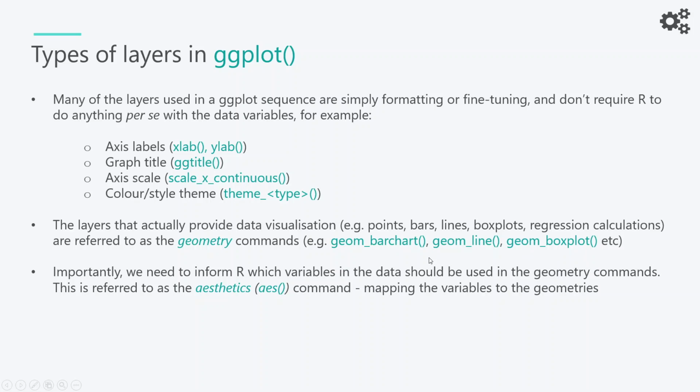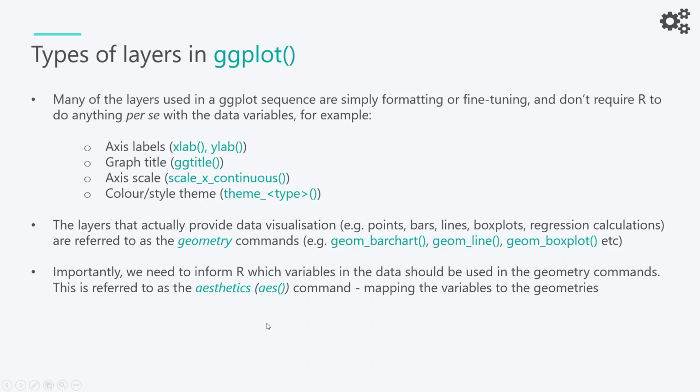As I've mentioned on the previous slide, and we'll cover these in multiple lectures, we essentially dictate the type of graph that we want by choosing the type of geometry function. And ggplot offers a lot of different function calls for different types of graphs, and as I said, we're going to cover those in future lectures. So it's very important to recognize that we often need a layer in our sequence call that defines the geometry of our graph. It's the geometry command.